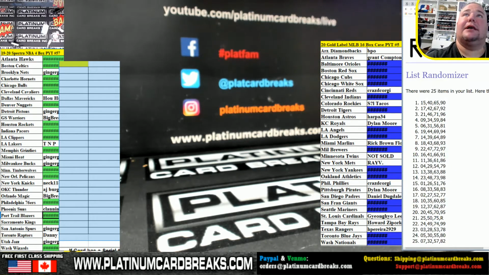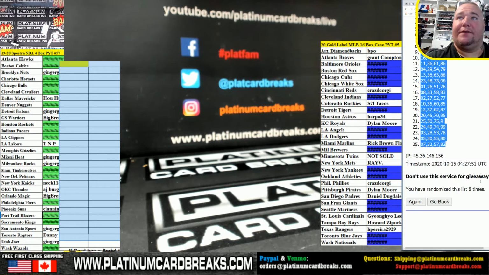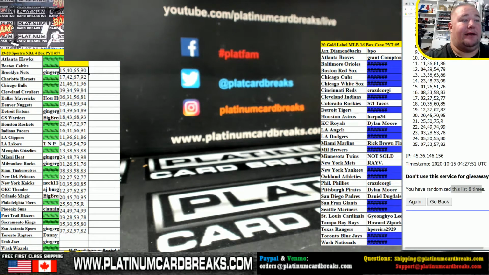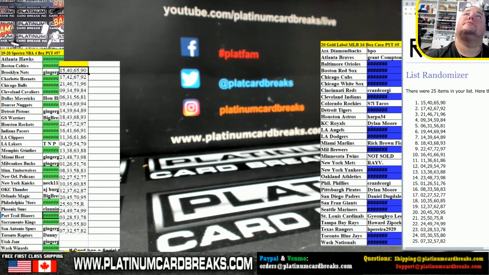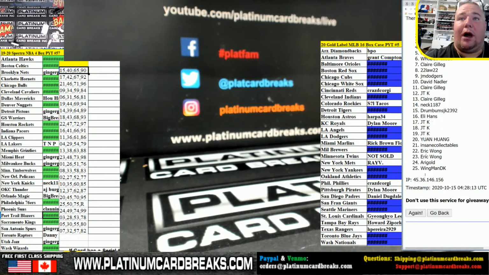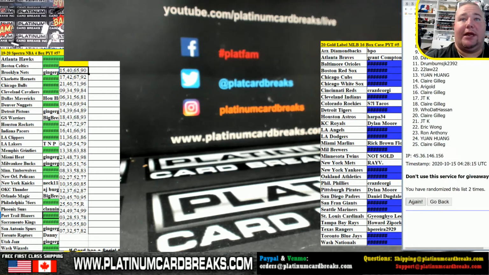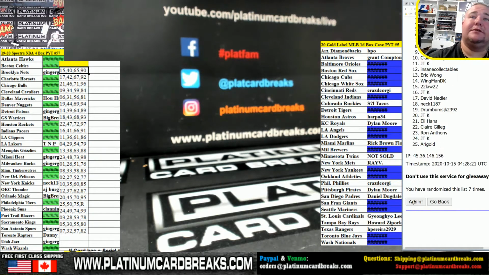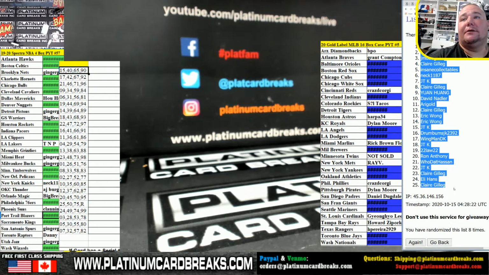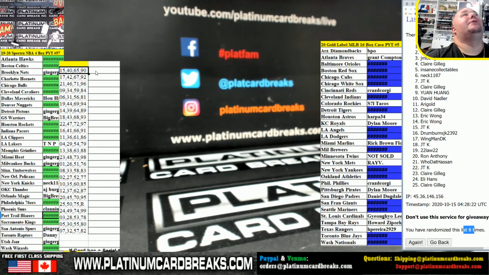1, 2, 3, 4, 5, 6, 7, 8. Good luck, guys. 15 to 7 on 8, girls and boys, women and children. Looks like that. 8 times. We got redhead down to Eli. 1, 2, 3, 4, 5, 6, 7, 8. JTK, my brother. Down to redhead, my dude. Looks like that.